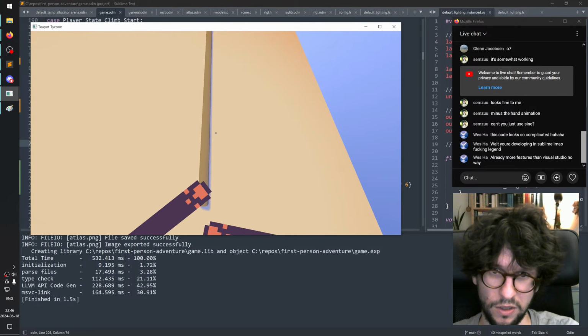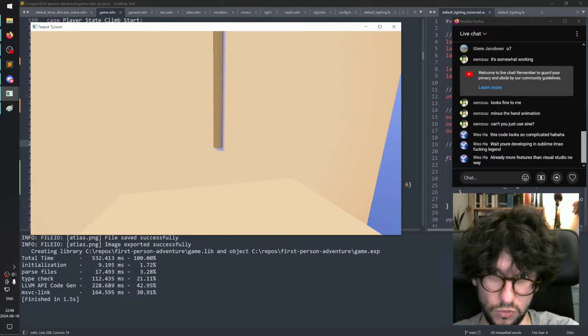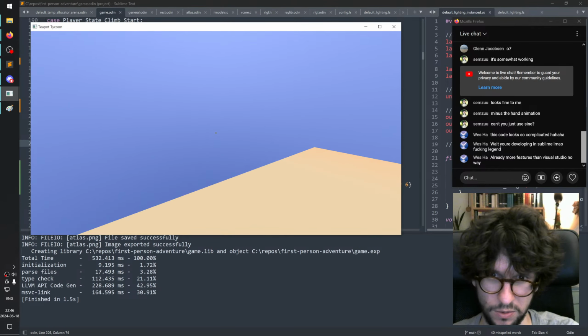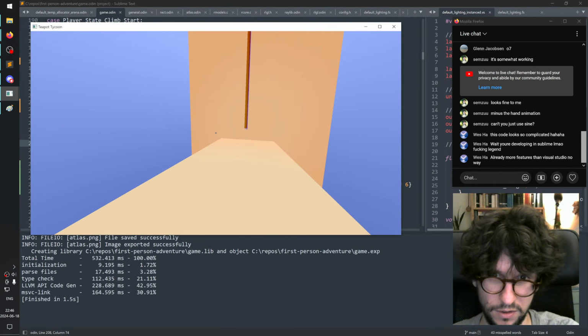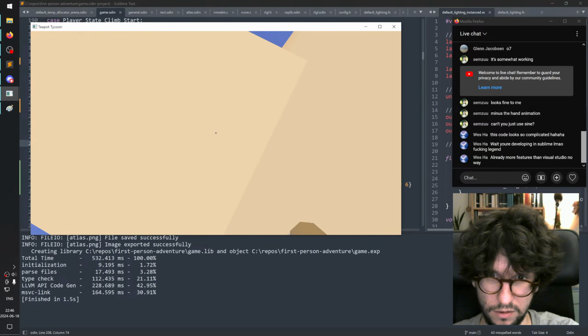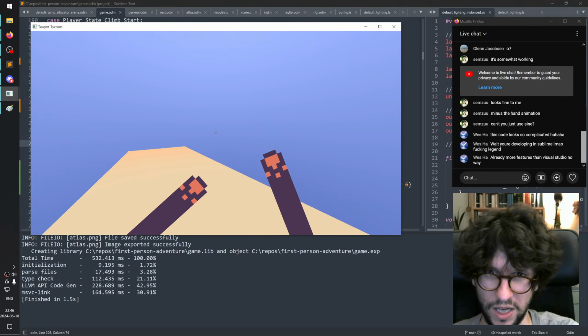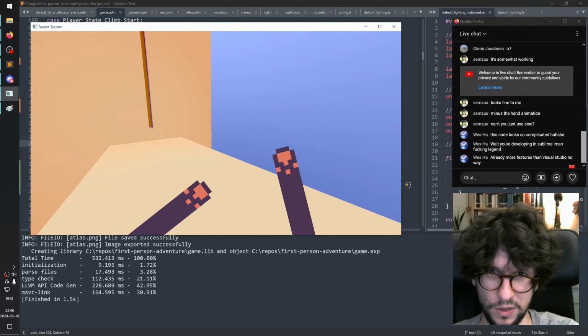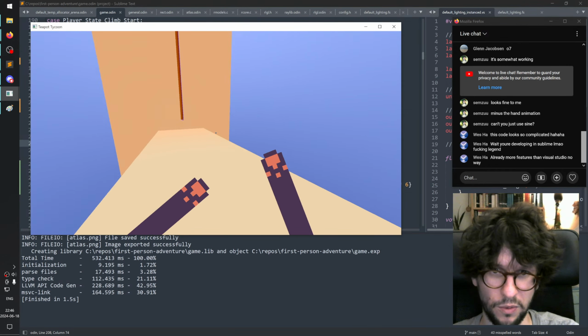So it would be cool if I could... what the hell is going on with these arms? My God. Oh, it was because my mouse lock was on, so they went a bit crazy.